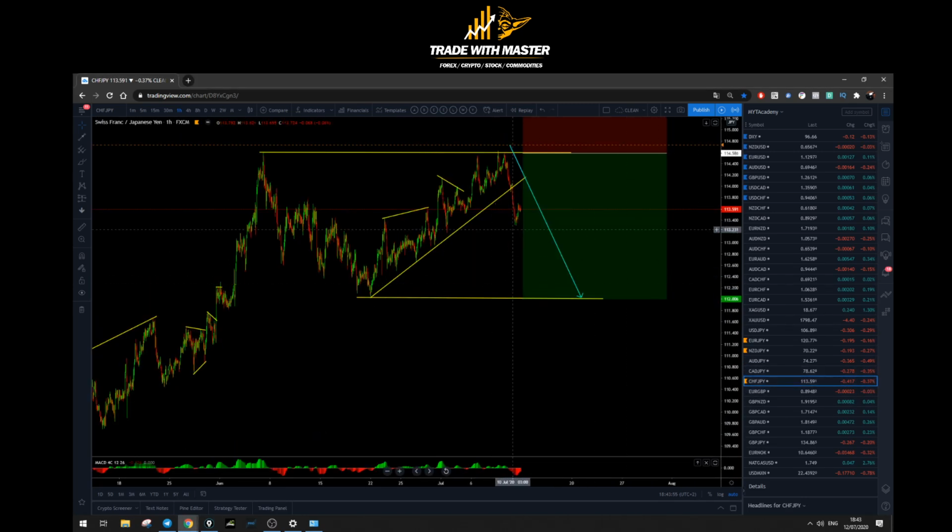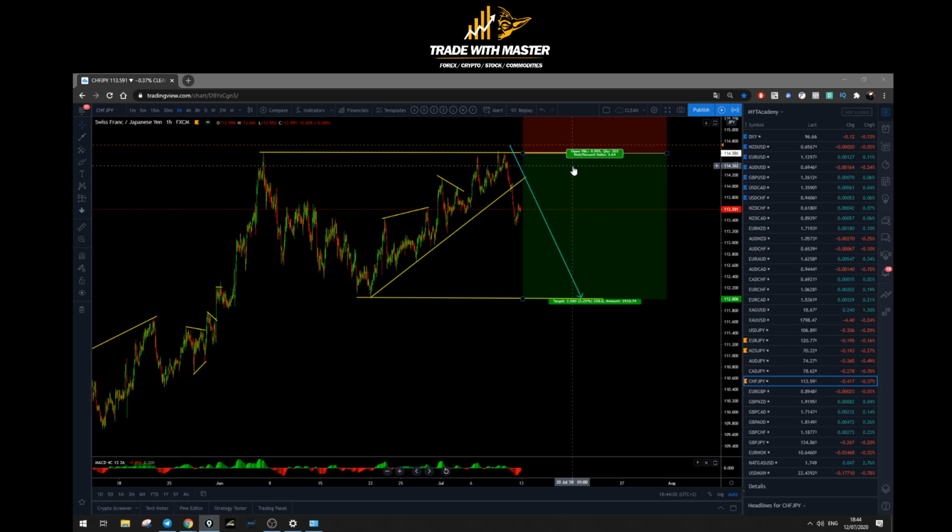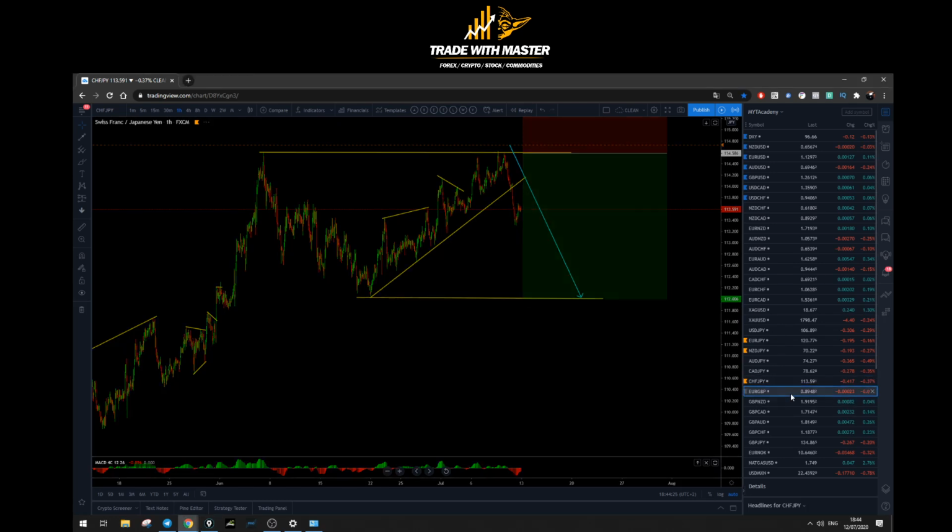Chief yen, quite similar scenario. Let it correct there, go for the sell. For those who are selling from the top, they're doing great. There was the nice sell setup at the top of the structure. If you were watching on lower time frame, you should catch it. Your entry is really nice, totally at the top. Your risk to reward ratio is wonderful, 1 to 3. For others who didn't catch it, watch this and take that straight to the downside. It will be easy.